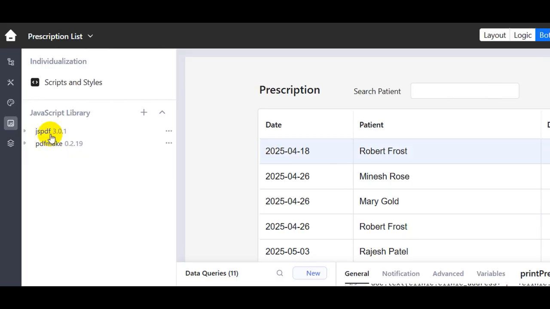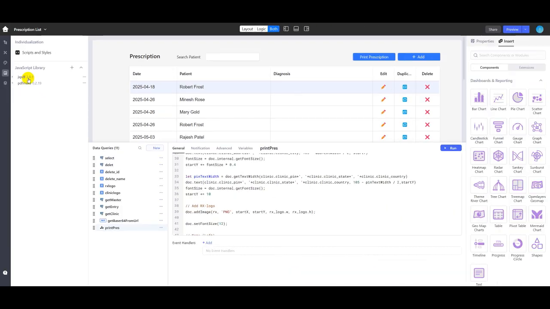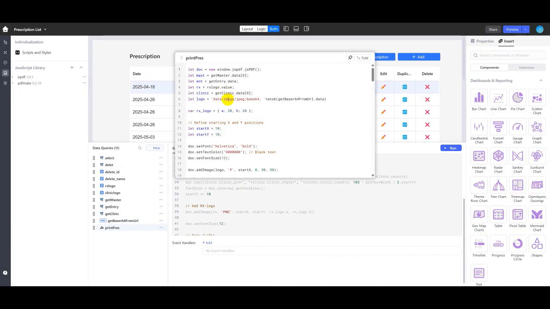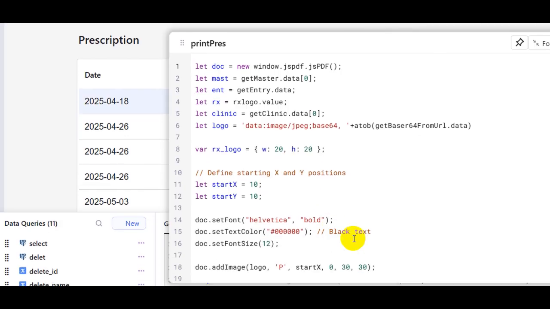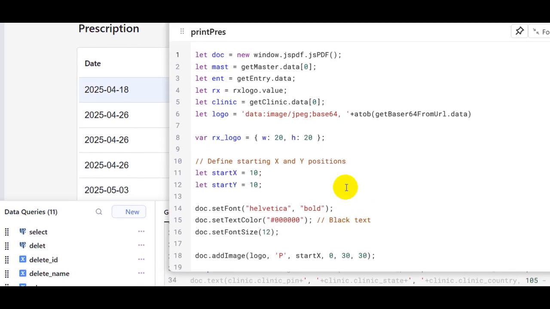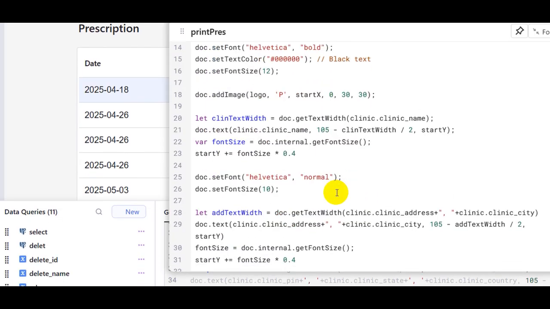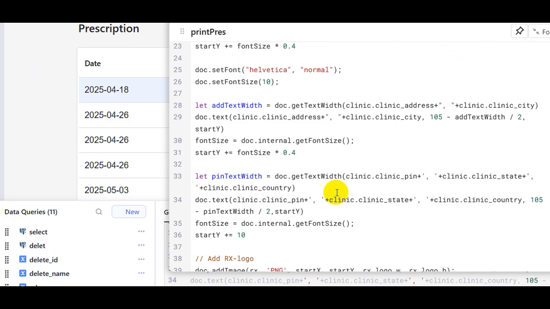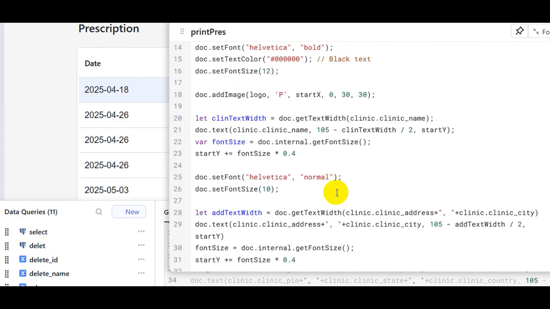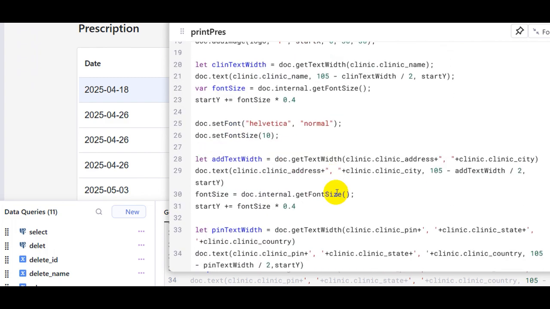So we used jsPDF for this particular example. As you can see over here, all the coding goes over here, and we have placed all the things as per the requirement.